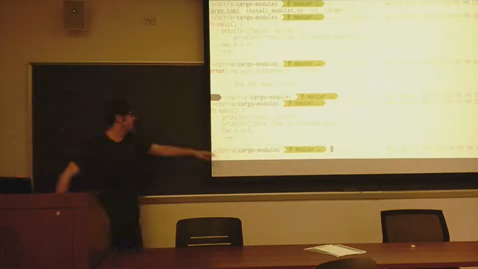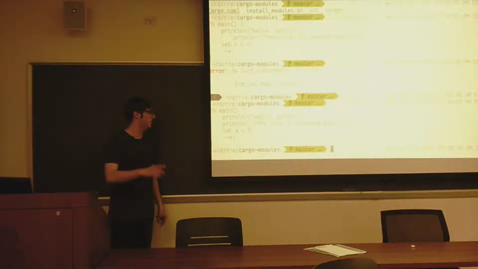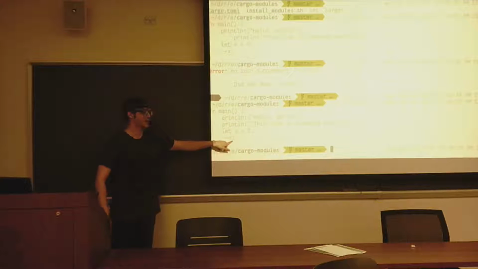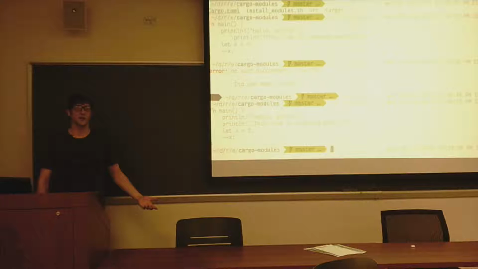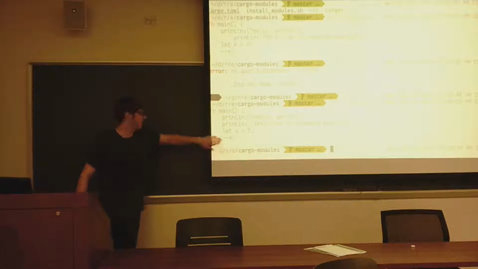Also, does anyone want to take a guess what this line of Rust does? Is it the return value? I know where you're getting at, but no, it's not. Anyone? Throws an error because it's immutable. Has anyone seen this before? What this does in another language? It's decrement. It's the pre-decrement operator. There is no pre-decrement operator in Rust. But this does not throw an error because what you're doing is negating the negation of a number. So this expression just returns x, right?